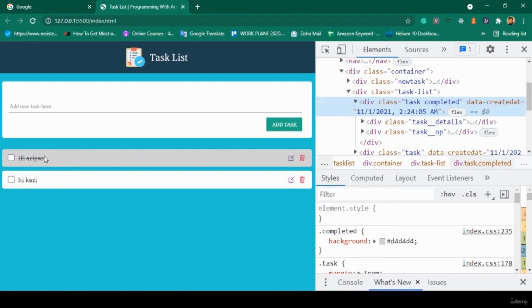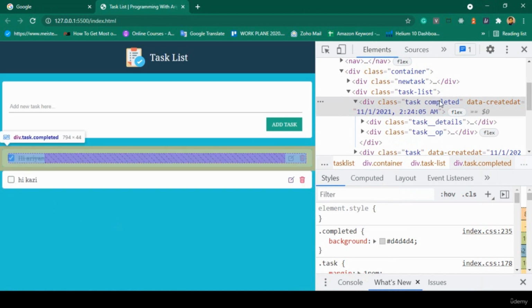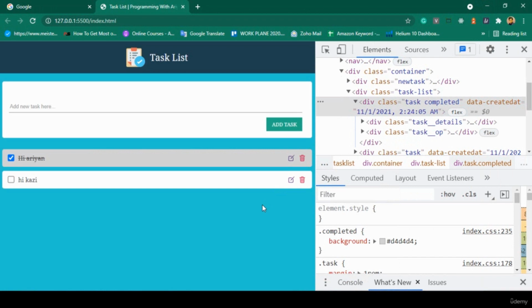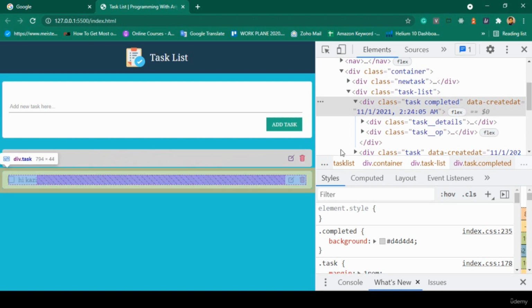So now we have to do when you select it, then another class will be added as completed. So that is the thing now we have to do. So for doing this, we have to first of all add another event listener. So with this event listener, before I have already checked it. When you click delete, then we get some of the class.